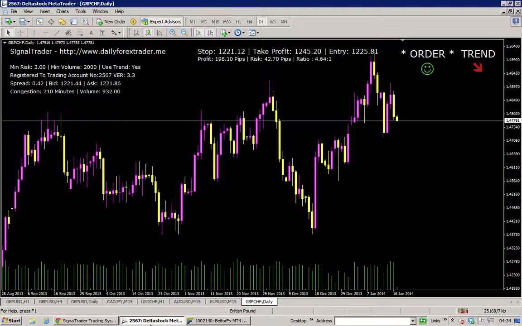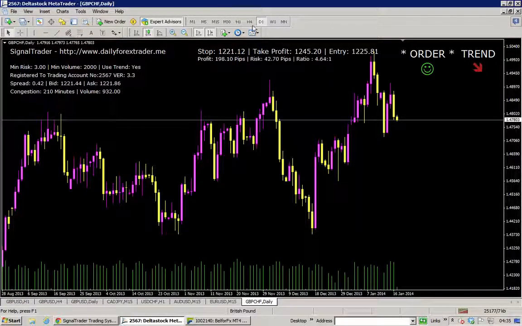Looking on the daily chart for the Swissy, excuse me, I changed MetaTraders for a reason. Daily chart, Sterling Swissy, it's bounced off this kind of resistance line here. It's heading down. It looks like a huge head and shoulders, doesn't it, on the daily chart? So we're just forming a new head and shoulders. It's coming back down here, going to head back up there. So we've got quite a long drop.